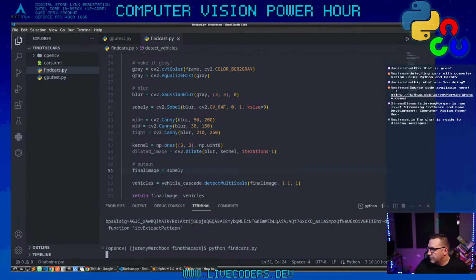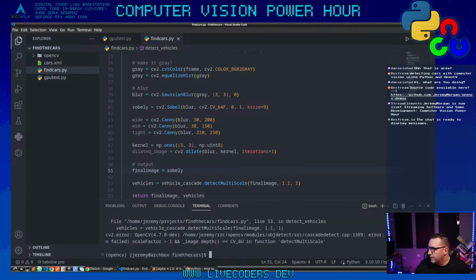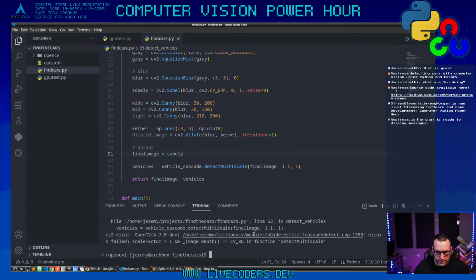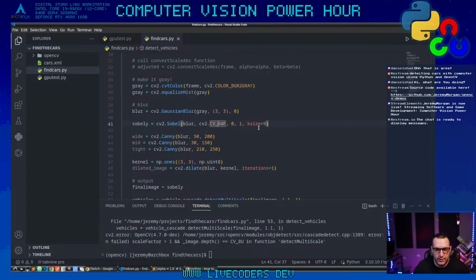So, yeah. Gaussian blur, okay. And that did not work either. Insertion failed. Detect multiscale. It does not like that final image. Interesting. Sobel, we took the blur.